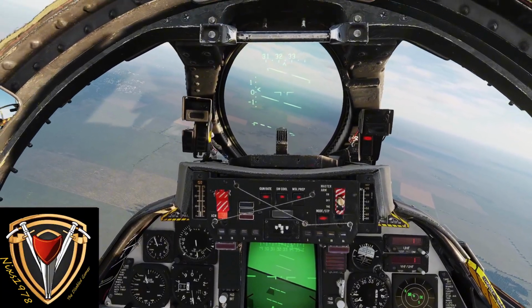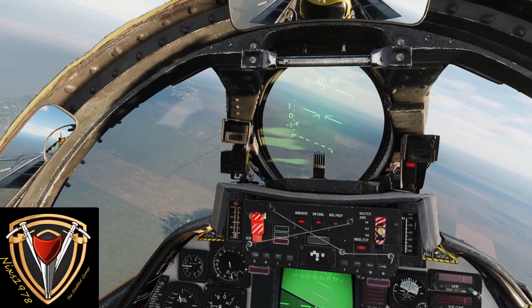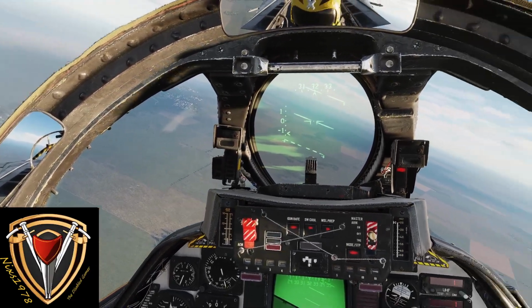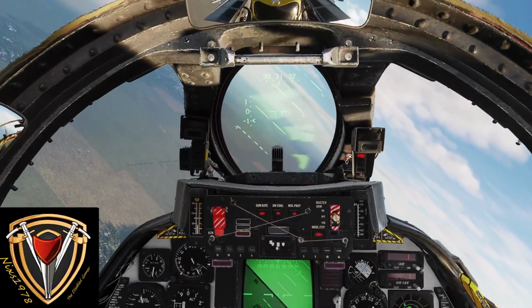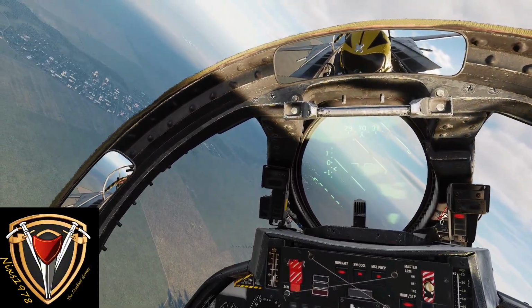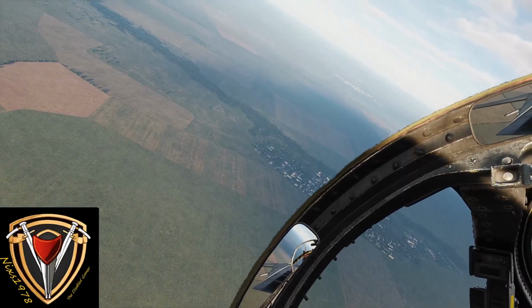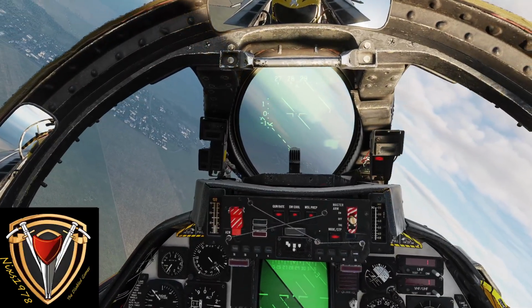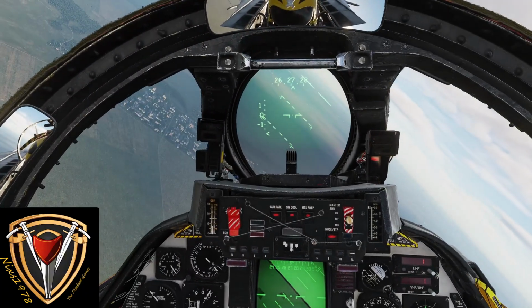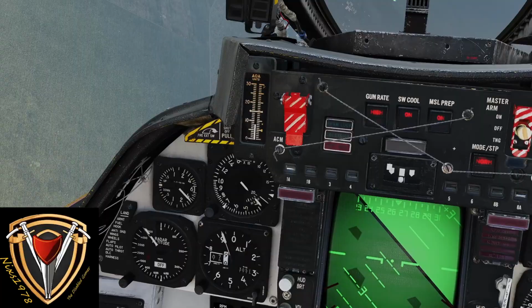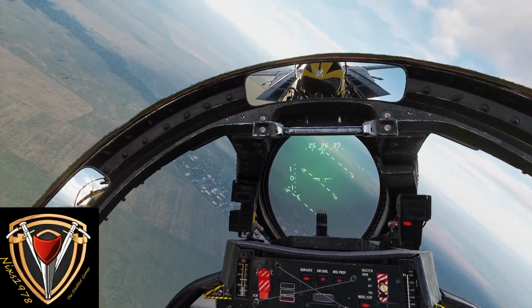And we're going to leave it out because it's easy to go fast in the Tomcat. It's easier to gain a little bit of speed than it is to try to slow down, just like the Viper. Also, we're a little high, and I did that on purpose because we're going to have to lose some altitude. And when you lose altitude, even if you're idle, you're going to gain speed, right? So I'm trying not to drop the nose too much. I don't want to get going too fast. We're almost down to 200 knots, so we're losing speed pretty good.